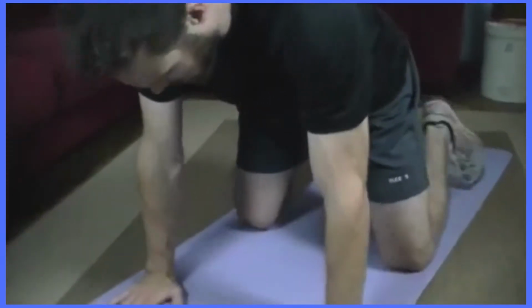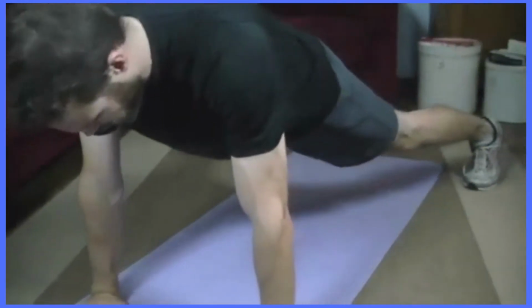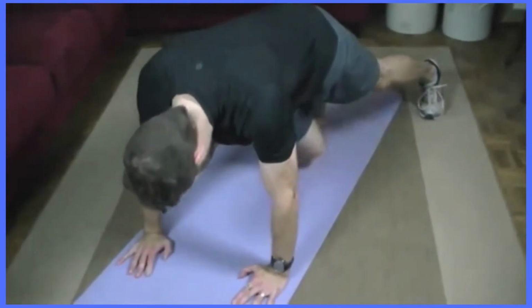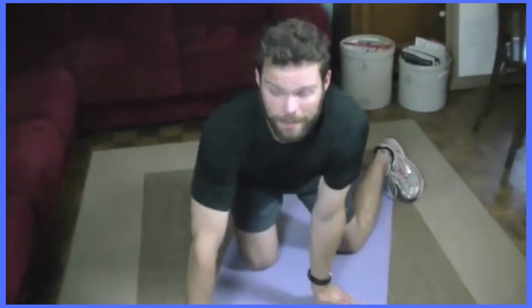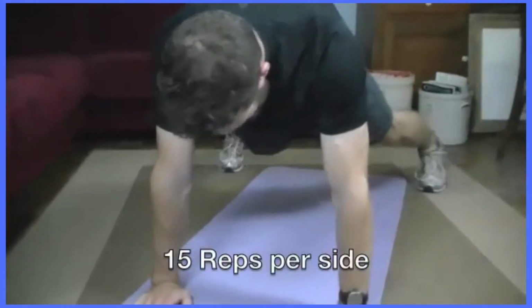So, hands are underneath the shoulders, feet are fairly wide for a good base of support, and from here you're going to snap that knee across towards the opposite elbow, nice and slow back, the whole time thinking about using those abs. So we're going to do 15 repetitions on either side. Is everyone ready? Here we go.